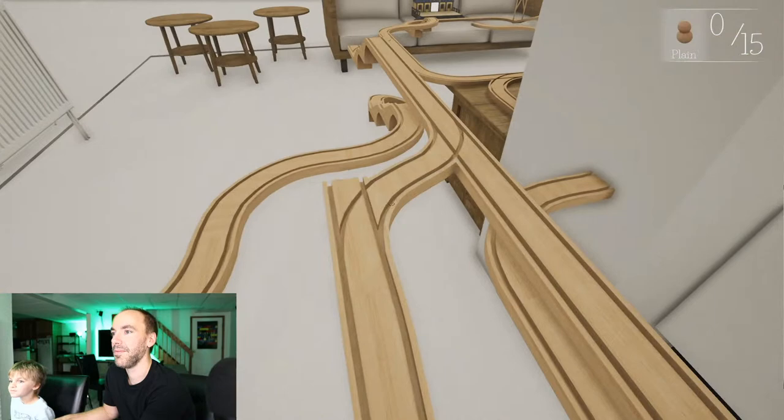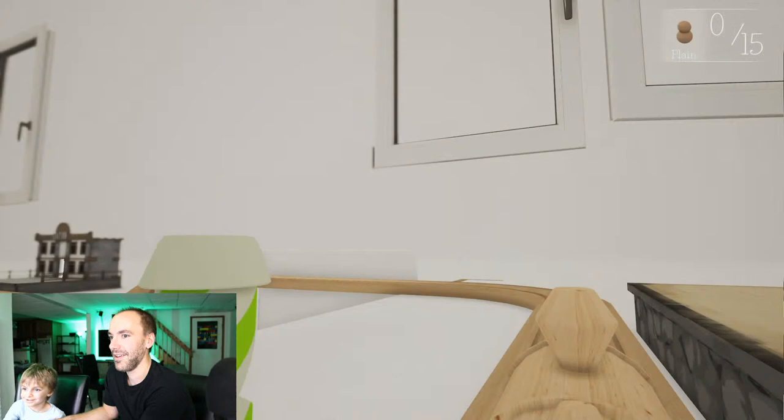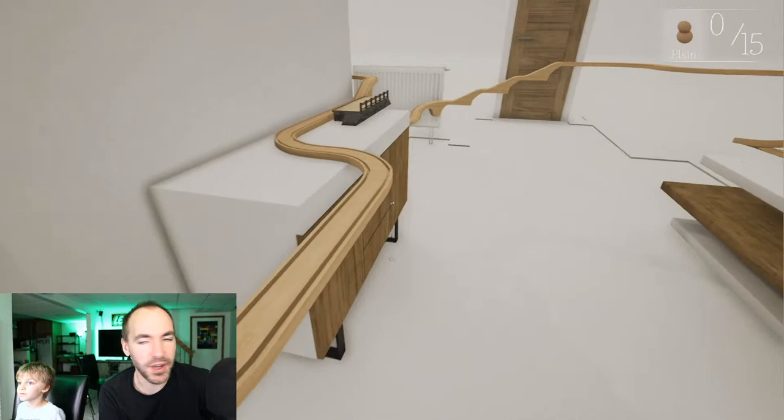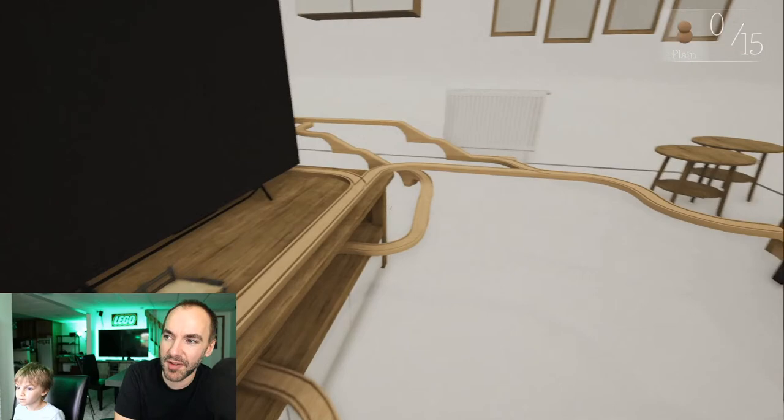Okay, I think we're good. Alright. Is this gonna work? Yeah, you have to respawn the train. Alright, let's reset it. Alright, Clark's gonna run the train again. I have no idea if what I just built there is even connected to anything, to be honest with you. I guess this is like the quest mode. They give you little objectives to do as opposed to you just being in an empty void building stuff. They give you passengers that are located in various points in this room up here.